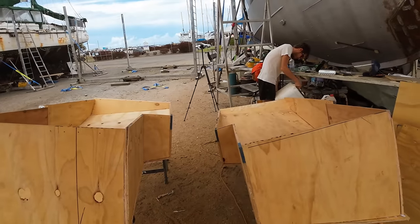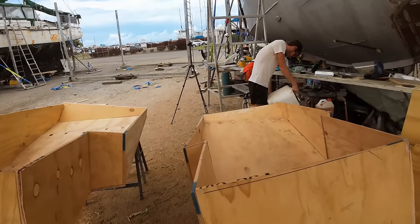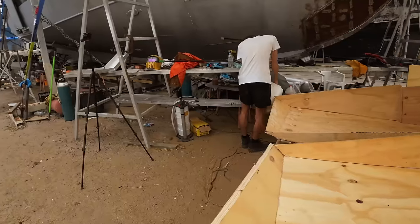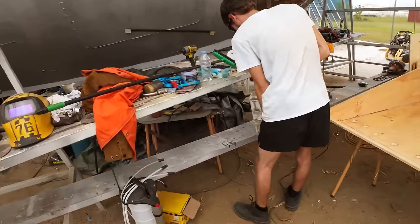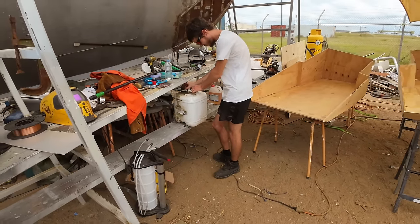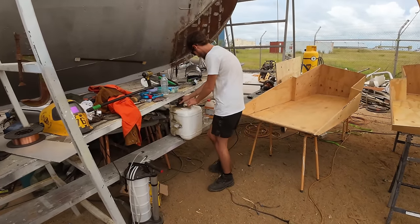So essentially what the plan is now is to go through and soak out this wood, and then we can start getting in there and laying some glass. The resin we're using is just a no-name epoxy brand. It's sold over the road from us. It's a 5-to-1 mix ratio that we use on this stuff.